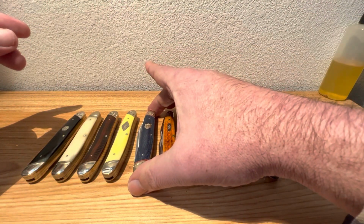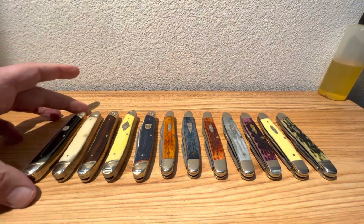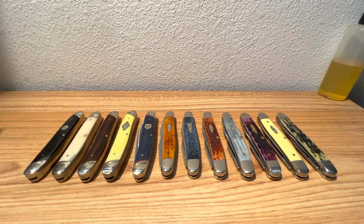Is the quality the same from Rough Ryder to Case? No, of course not. And neither is the price difference. They're pretty far off. Where you can pick up a Rough Ryder for generally under 20 bucks, these Case knives are going for 75 plus. So you do have a difference in pricing, of course.